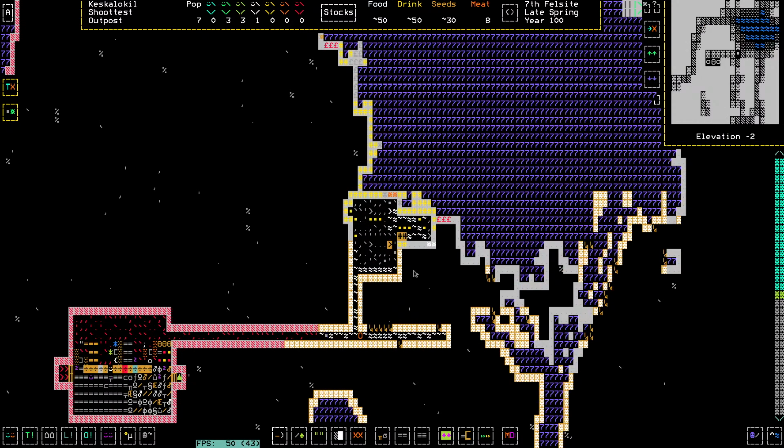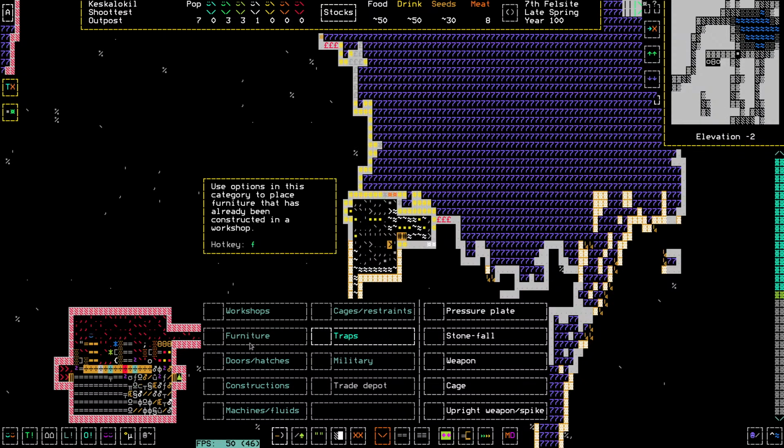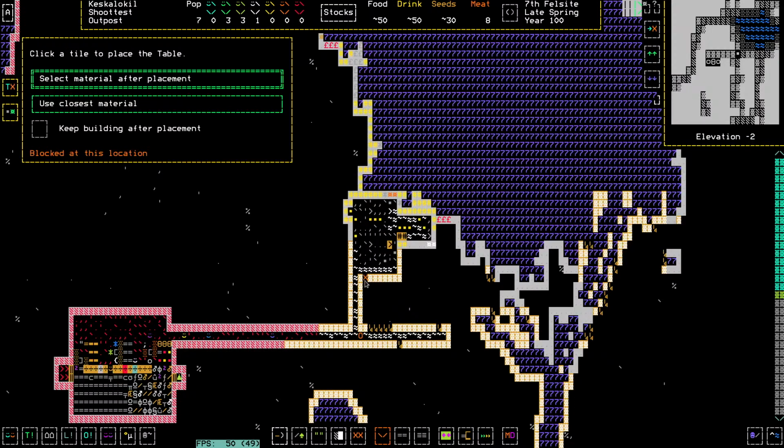Meanwhile, we've probably got some chairs and tables now, haven't we? No, we don't want traps. When I said T, I meant table, not trap. We can't build tables on the staircases, but that's fine. There's plenty of places that aren't staircases.